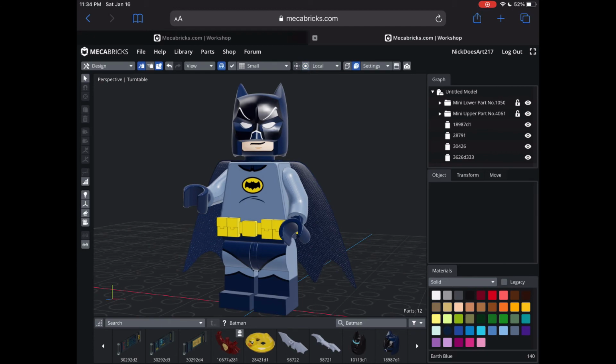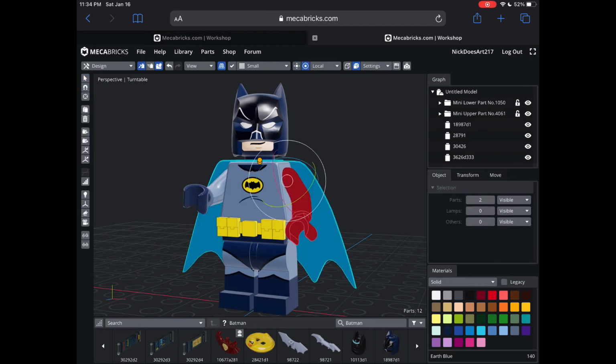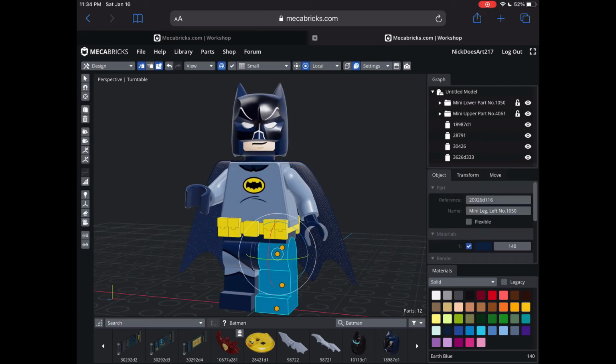I think that's a good position. And then the same with the other arm. So just move it around a little bit, get it to the spot where I think it looks fine, and then I will move on to the hand. Another weird thing with the hands in Mecabricks is that if you move them by themselves, they won't move with the arms. So right now I'm still just posing the legs. Check that out, and make sure that those get just right.